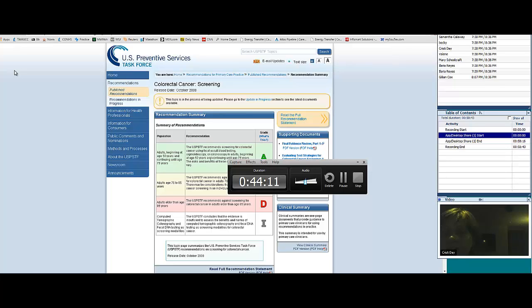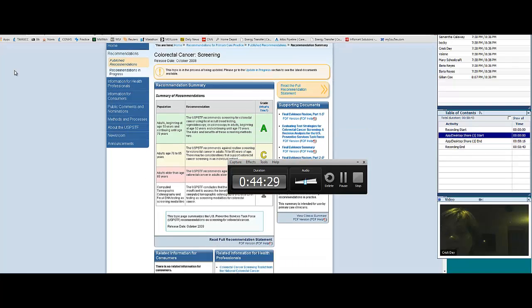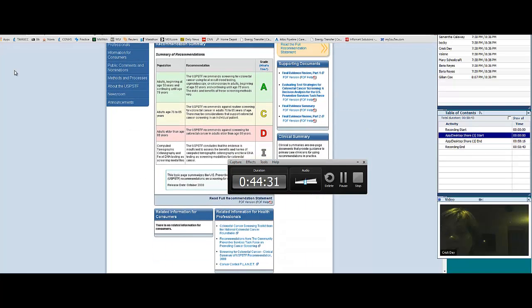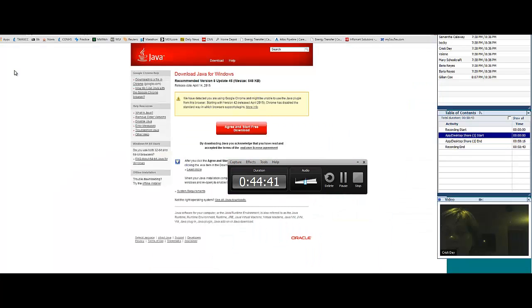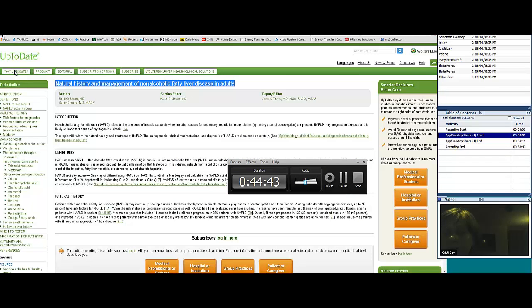Okay. Fecal occult blood testing beginning at age 50 and continuing to age 75. So they don't want you to screen over 75 years of age, but everybody after the age of 50 gets screened. Are we going to screen anybody before the age of 50? It's not saying it in here, but I'll bet we'll find it somewhere else. If they have a family history or a clinical indication, then you can always do screening.